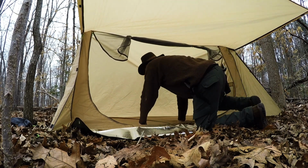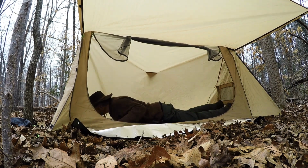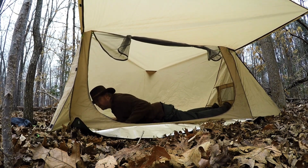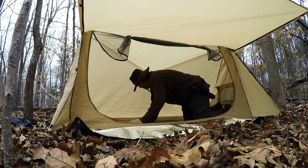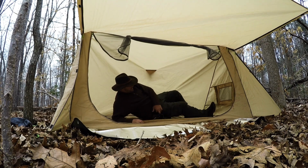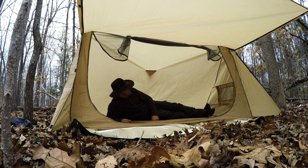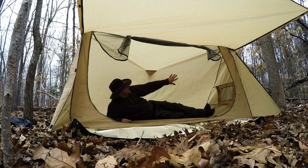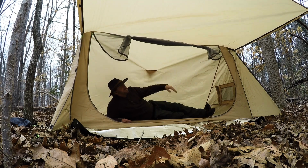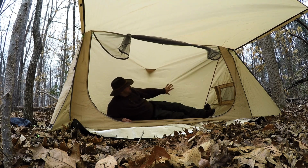You can see I can climb in here. I got a good distance. So that's 4 feet across. Plenty of room. I'm 5'10", and there's plenty of room in here to sleep. I could play with the tent and get everything a little bit tighter if I wanted to. And I'd probably lift this up a little bit more.